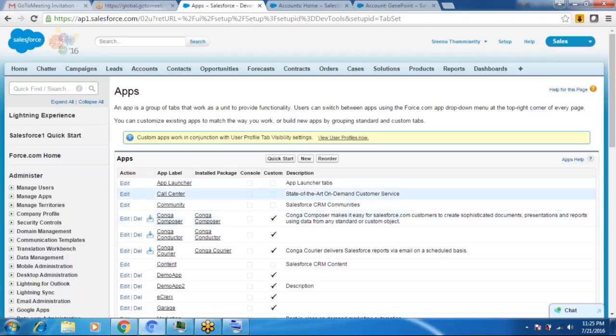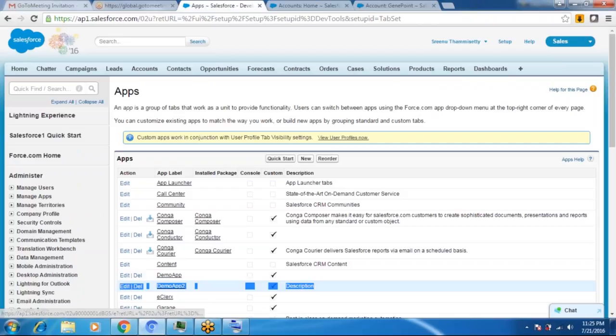So the application is created, but the page doesn't load the application. Here I need to manually open my application. My new application name is this one, demo app 2.